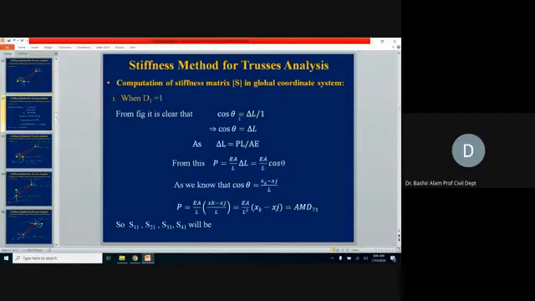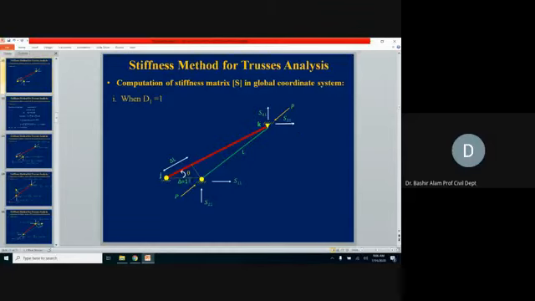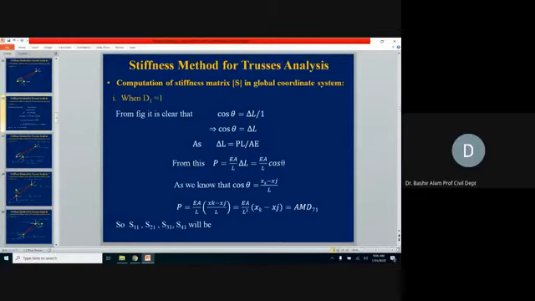From the trigonometric function we discussed in the figure, cos theta is equal to delta L divided by 1. Why 1? Because this delta was a unit displacement. So our cos theta is equal to delta L. We don't need to write the 1, it is already understood. And already we know that delta L is equal to PL divided by AE. This is the displacement related to the applied axial force. If length is known, axial force is known, A is the cross-sectional area of the member, and modulus of elasticity is known, we can find the displacement produced.